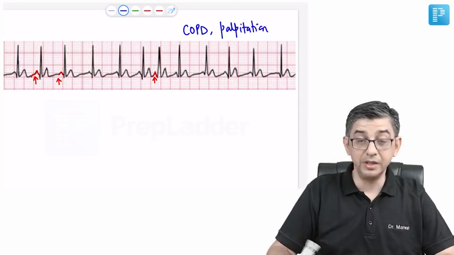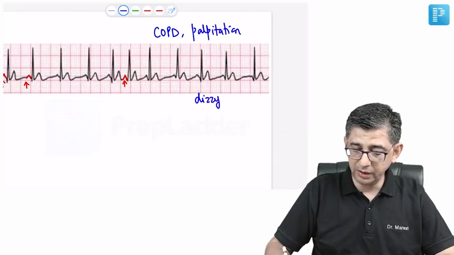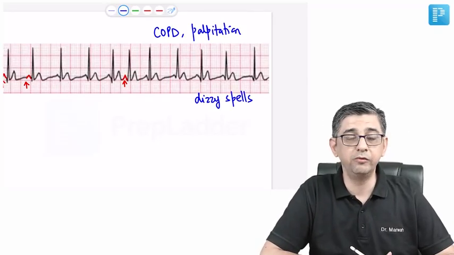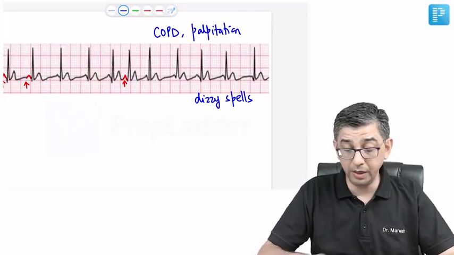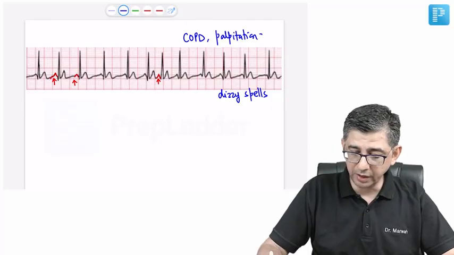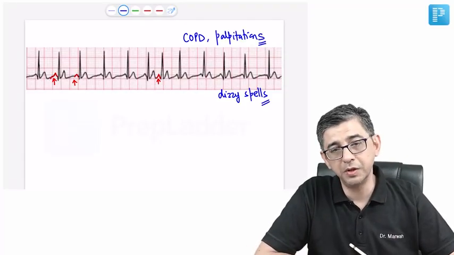And he says that the dizzy spells have been fairly persistent, to the level that he might have even become unconscious and might end up with maybe a bruise on the head, or might even end up with a subdural hemorrhage as well. So considering that he was having these recurrent episodes of palpitations and dizzy spells, I decided to get the ECG of this patient.